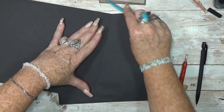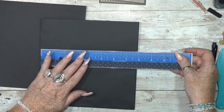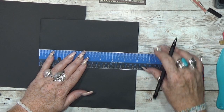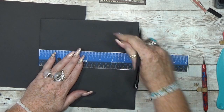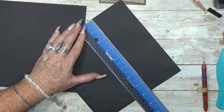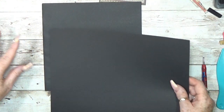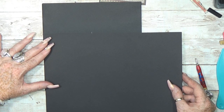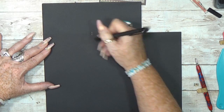Burnish it down. We are going to make a little mark for the middle of our envelope. And since it's 8, I think it's really an 8x8 envelope. So we're going to make a mark. It's 4. Yeah, I definitely think it's an 8x8 envelope. So for those who do not have the kit, it's an 8x8 square envelope. Alright, so we are going to have the hinge on the left side. And we're going to have a look at that mark. We're going to make the same mark.